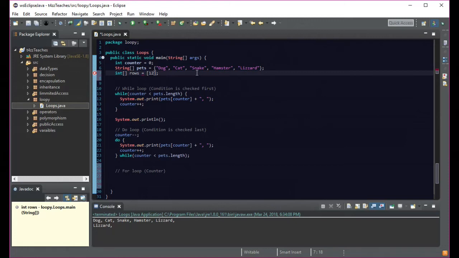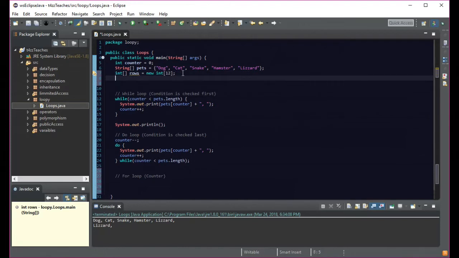Whoops, I forgot to do int array. Let me think just for a second. Int array, I think I need to do new int 12. There, yeah. And then we're also going to do one called int array for columns, COLS, equals new int 12, just like that. So now we have this array right here. This created two arrays, and both of them have 12 elements starting at 0, so there's actually 11, but 0 is the zeros place.